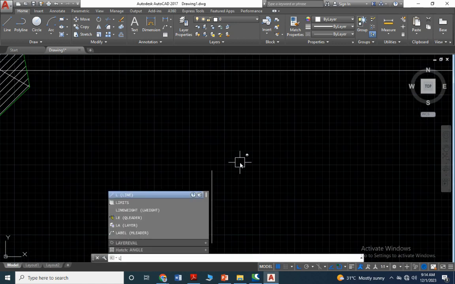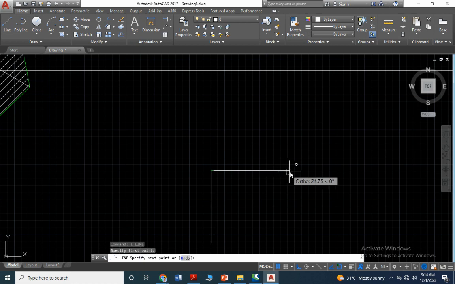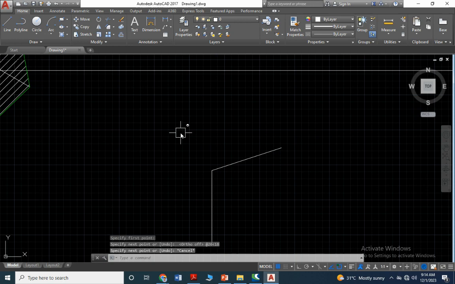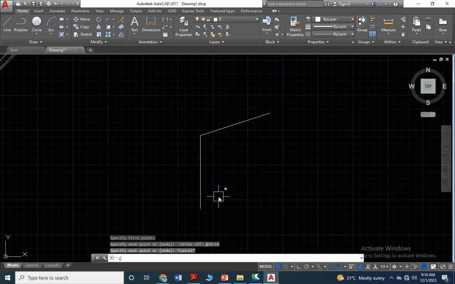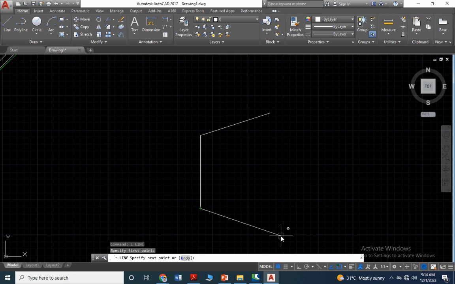Now I draw the second line, from this point, at 26 less than 18 degrees. Similarly, line, enter, this line at 26 less than minus 18.